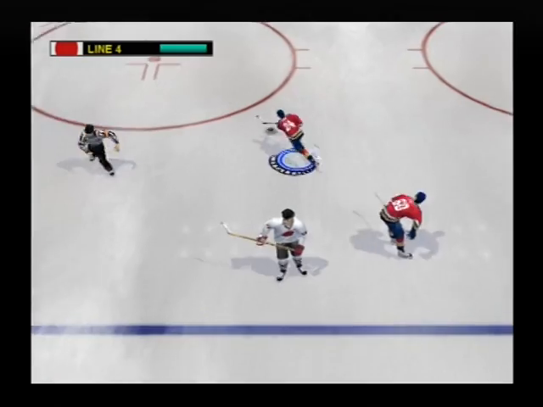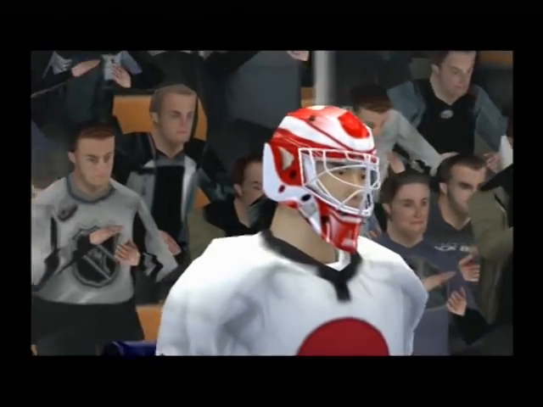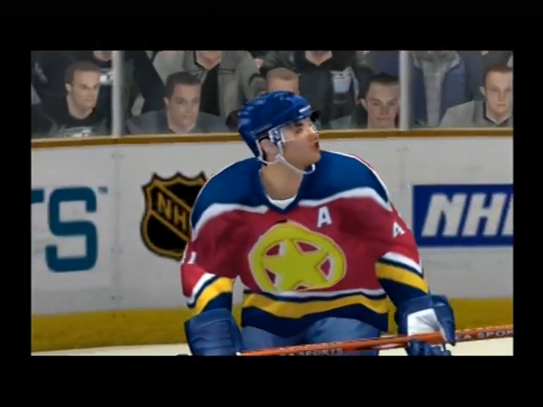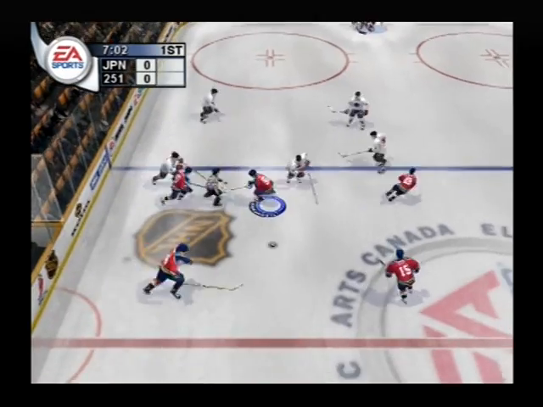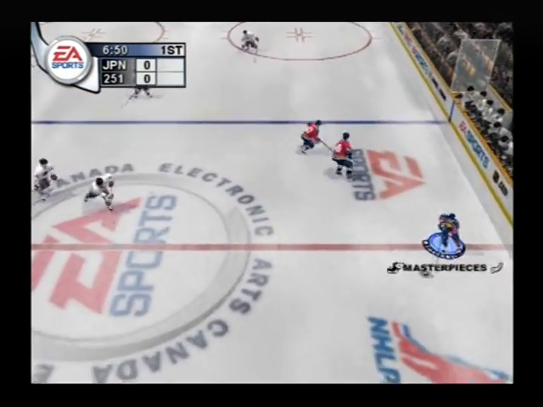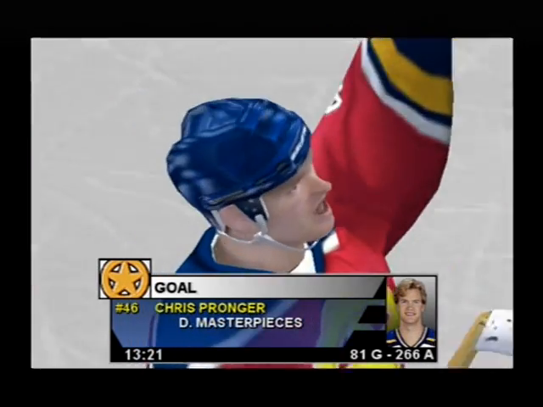Line four! If you want to pause the game, or if you'd like to access any of the pause menu options, press start on your controller. To resume, press start again. The face-off goes to Helsinki. Moved up. Centers it. Hunger shoots quickly. Scores!